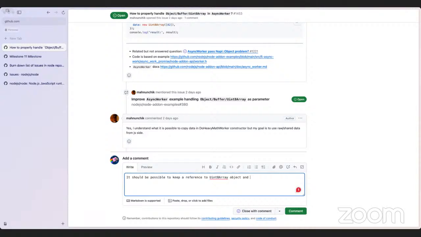If the issue here is that you have to keep an object reference to the Uint8Array, it should not be the Uint8Array because it can be detached.